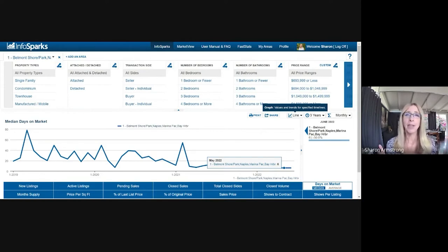But rates fluctuate, right? This is what rates do, depending on what's going on in the economic environment worldwide. So just keep in mind that wherever your rates are at the time that you're considering a purchase, more than likely you're going to continue to build equity, and that's going to all settle out. So even if you're paying a little higher rate than you want to be paying, you're still more than likely building equity that's going to make up for that and beyond, right?